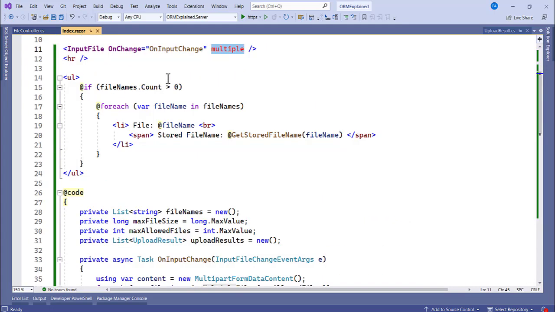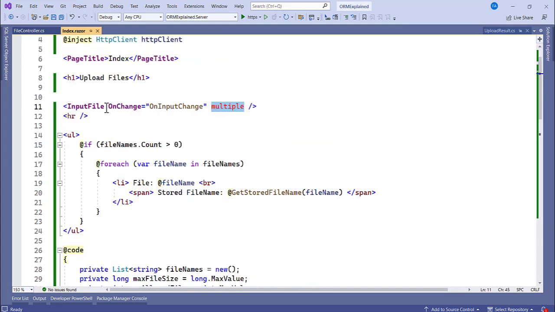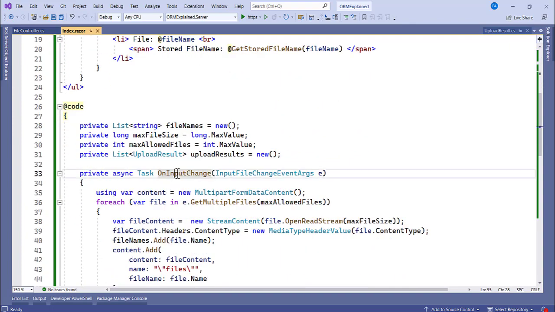Now you can see we have this input element and we have this event. When a change occurs, we should call this method. So we have to create a method for this, and that is what we have here. But before you create this method, we must specify a few things that we'll be needing in our method. The first one is you have to create a list of file names, because here we can select multiple files, so we have to get a list of objects where these file names can be added.